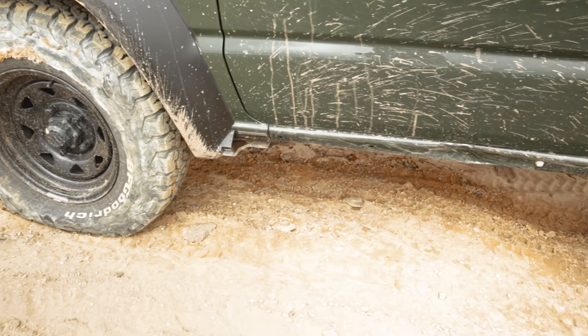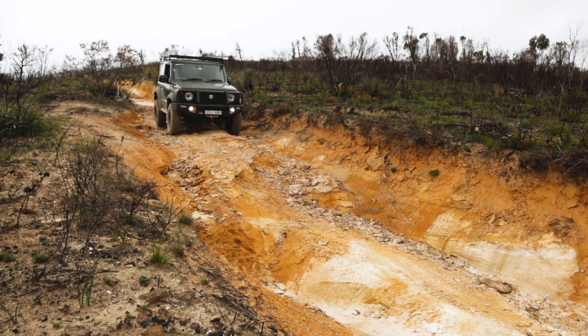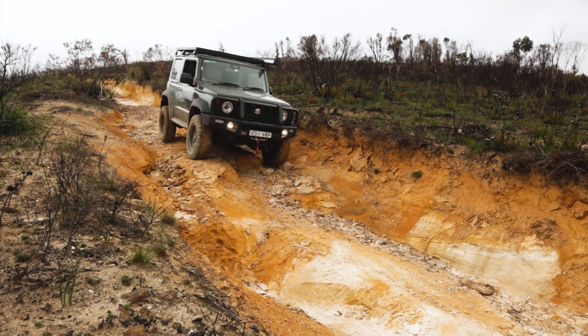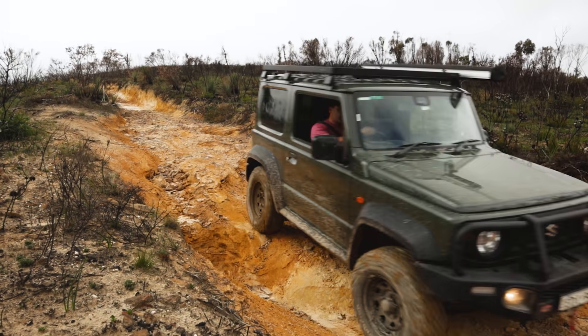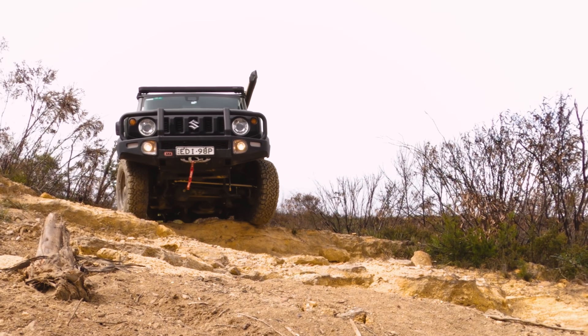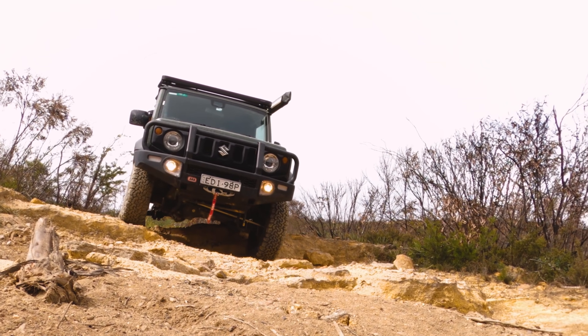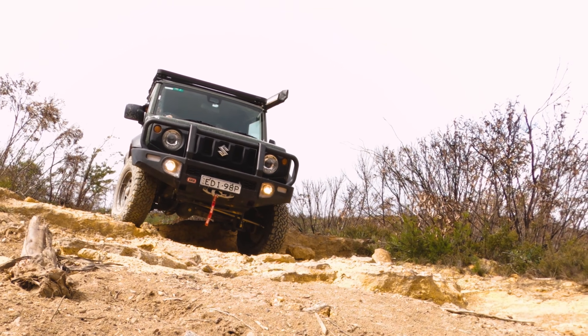That was one of the scariest moments I've ever had in a four wheel drive. I'm literally shaking and sweating — it completely caught me by surprise. The worst part is I didn't even get the action shot on camera. And that's the first proper bit of damage I've done to this vehicle. A good set of rock sliders would have avoided that. It really is funny how different a track can be going in a different direction — going up this, the Jimny would have eaten it up, but going down it is just so unsettling. Nice and slow is the only way to do it.